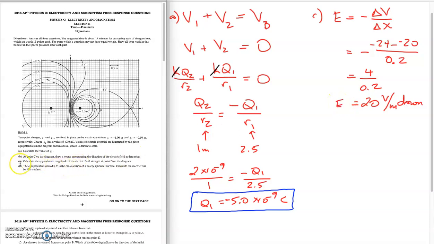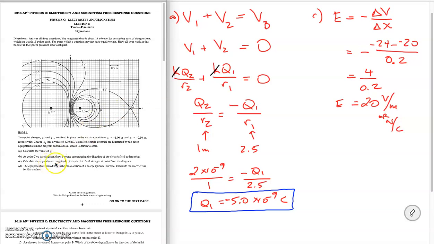Now, if we come back here to part C, it says magnitude. Since they say magnitude, we don't actually need the word down. What we need is just that 20, and then your units. Your units for the electric field are either going to be volts per meter, because that's volts and the distance that we just measured is meters, or you can use newtons per coulomb. Either one of those is acceptable.